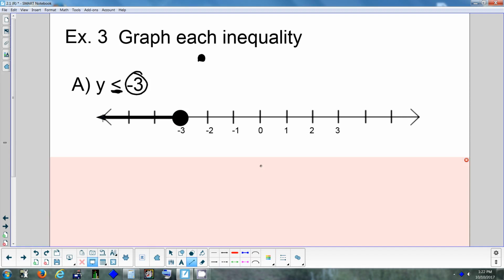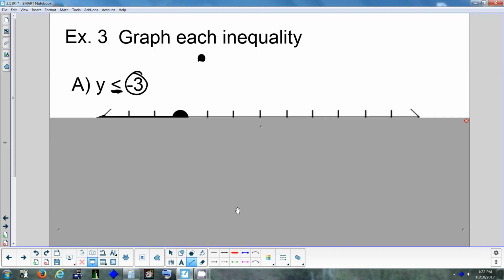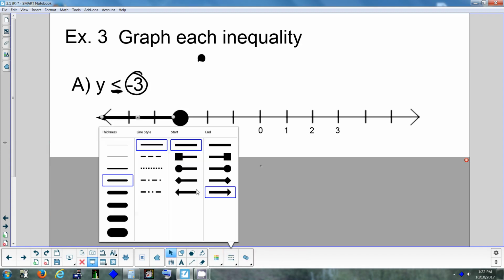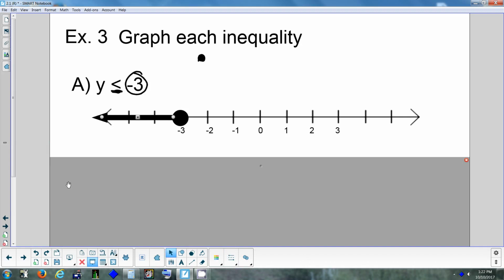All right? So first thing, let's go over it quick again. Make sure it's in the right format. Sandra told us that it was, right? Letter, sign, number. Find the number on the number line, like Connor told us. Then Mallory said we got to decide what kind of a dot it is. It was closed because it had the line underneath. And then Noah told us at the end, we want to draw our line to the left because that's the way that arrow was pointing. That's it. All right? Let's look at the next one.